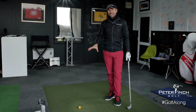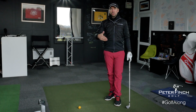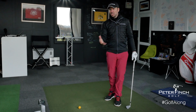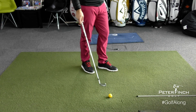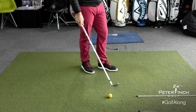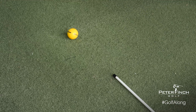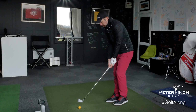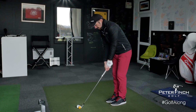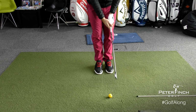And now we've got this nice little drill that you can use at home or at a driving range to try and make sure you're orientating the club face correctly to your target. Super, super simple. All I've got here is a ball. Obviously you can hit as many balls as you want, and I've got an alignment stick which is down my target line. Now what I'm going to be doing is going through the routine of getting my nice neutral grip on the club. I'm going to be settling the club in behind the ball and lining up the club face so it's pointing down my target line, which is identified with the alignment stick.